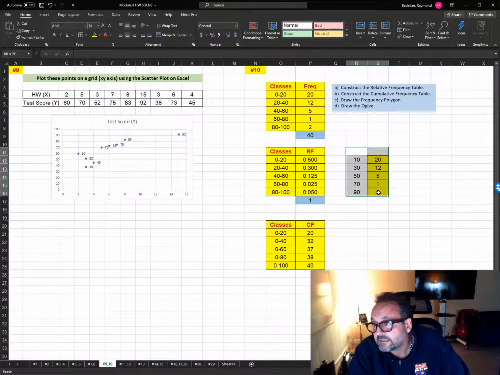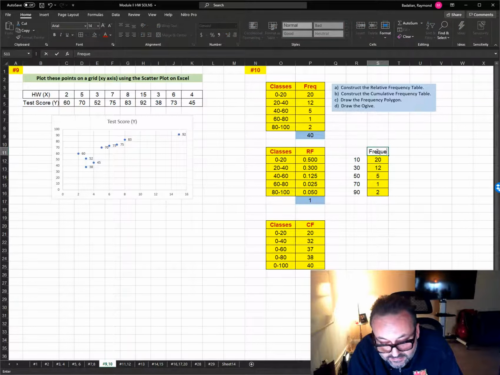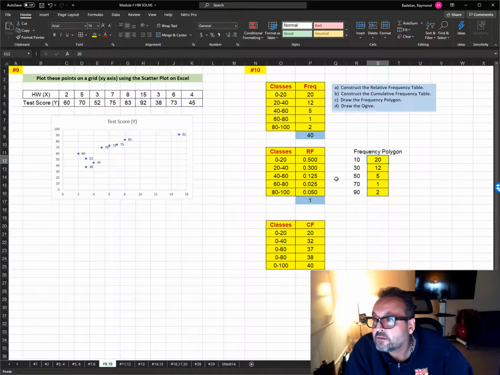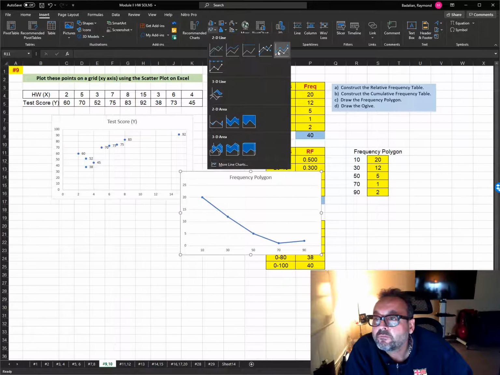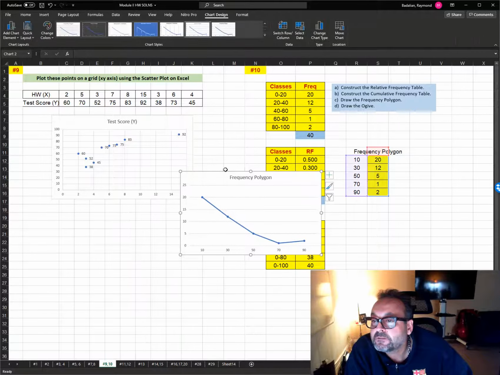And if I select them, and these are the ordered pairs, and I can give the title. Usually the second box you can put the title, which is the frequency polygon. So don't worry if it comes out of the box. And you basically go insert and you do a line graph with the points in it. So there's your frequency polygon.